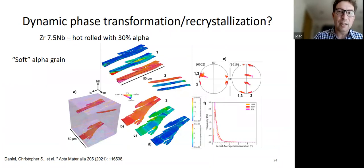What we found is that soft alpha grains, so grains that are aligned well for slip, right? Remember, alpha is very anisotropic. They are very elongated and seem to have stretched out like ribbons in the material. And they are the ones that contribute to the TD component down here, okay?